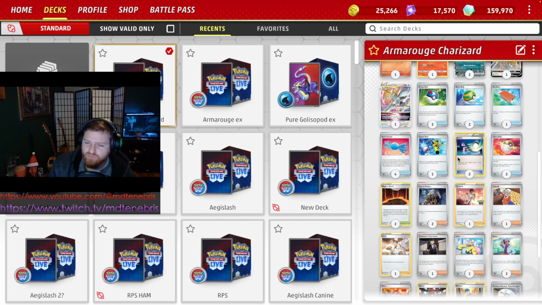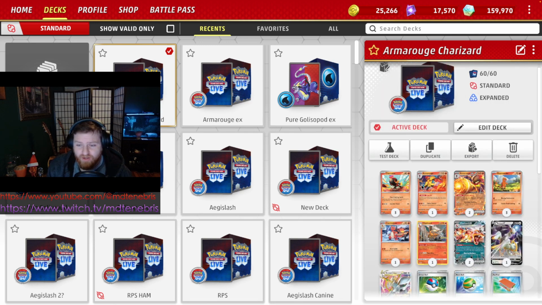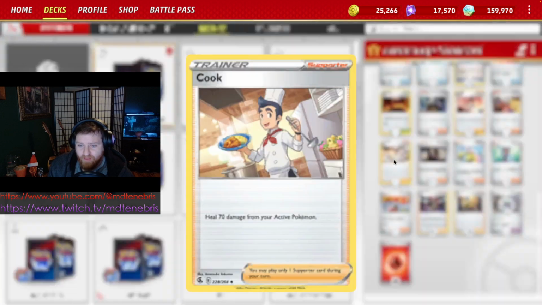But yeah, so we got some Rare Candy for the Charizard. We got the Magma Basin to help us deal with the Path to the Peak that people are going to be throwing out. It also helps us put energy onto our Pokemon, which we can then accelerate with the base Armarouge, right? We got the Raihan in here. We got a bunch of cards in here that are specifically here to help us get energies onto our Pokemon. And then we have the Cook in here.